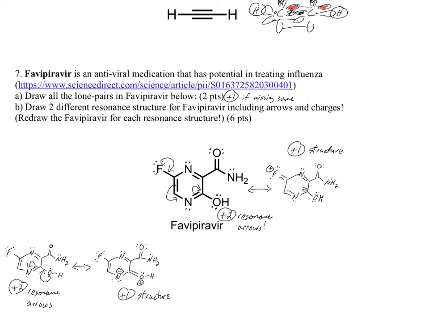So finally, number seven. Favipiravir is an antiviral medication that I found that actually has some potential in treating influenza. I thought it'd be an interesting one for us to look at, because it has so many lone pairs, and also because it has lots of resonance potential. So the first thing I just wanted you to do is draw the lone pairs in Favipiravir below. So make sure you did that, plus two. If you're missing some, you got plus one. So all the different places has lone pairs.